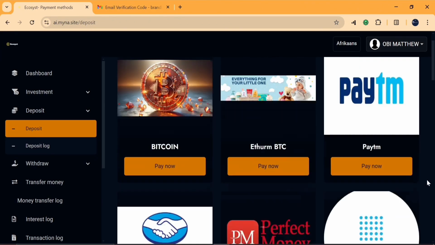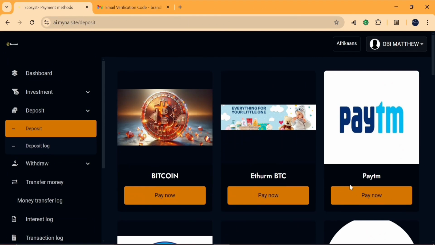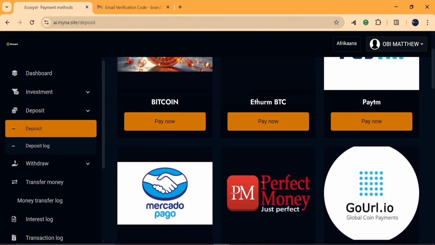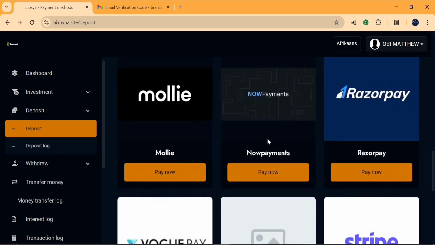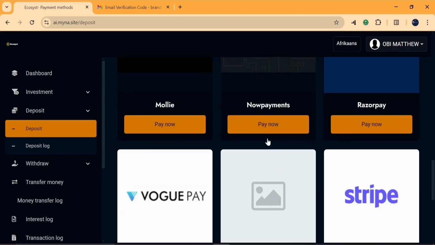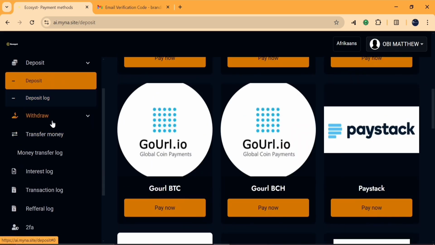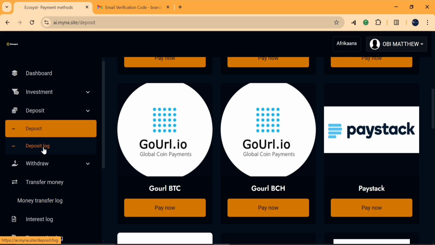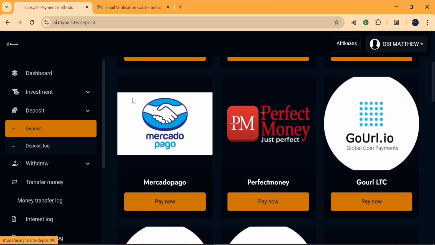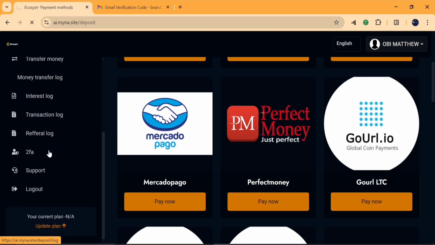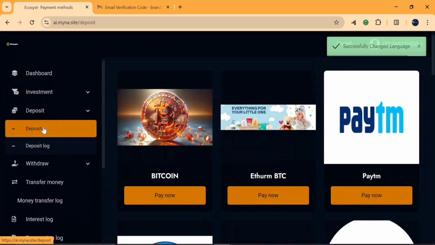We have your Paystack, and all of these are automated payments. You can also manually add things like Bitcoin, Ethereum, and some other ones. Okay, so basically you could actually see all of this here. You could see your withdrawal, interest, and a lot more. So all of these, I'll be walking you through the step-by-step process of creating this awesome looking crypto investment website. It comes with a lot of themes. You could actually choose your preferred language. Comes with language, comes with a lot of themes, and two-step verification, your support, and a whole lot more.